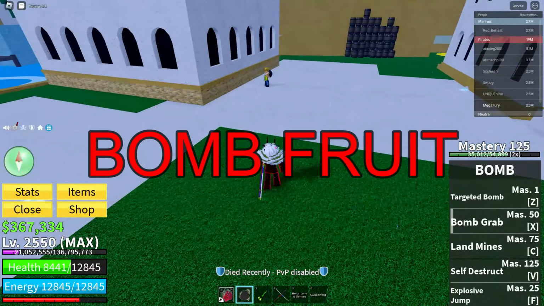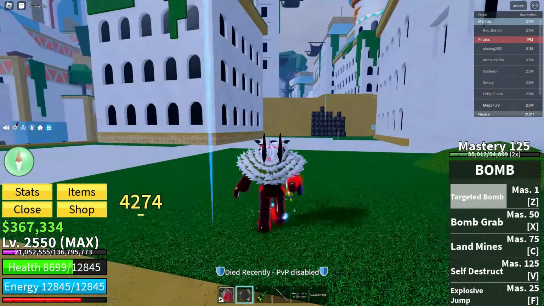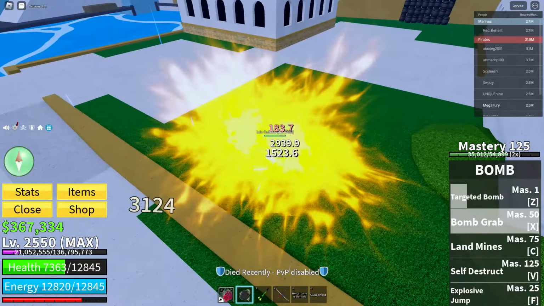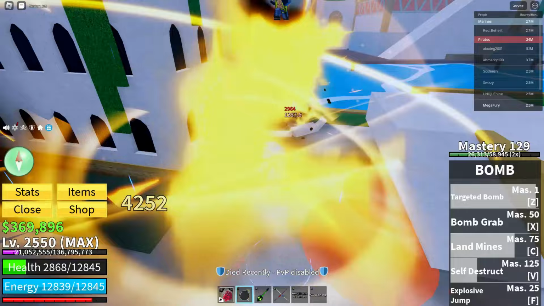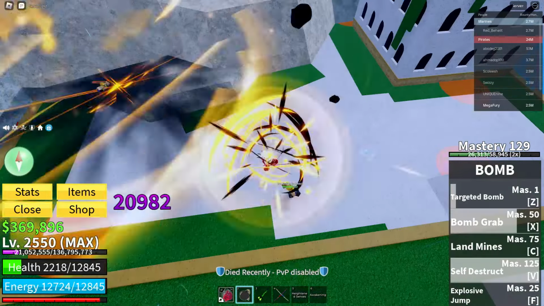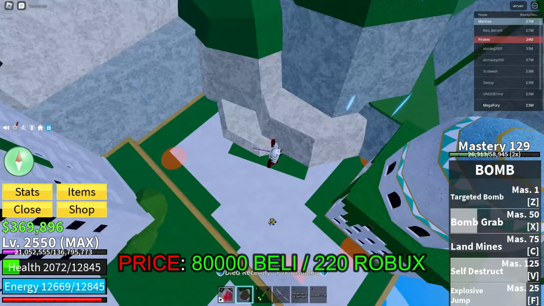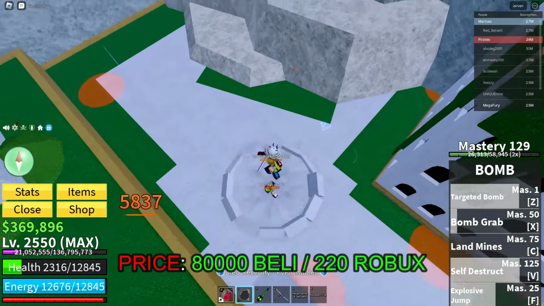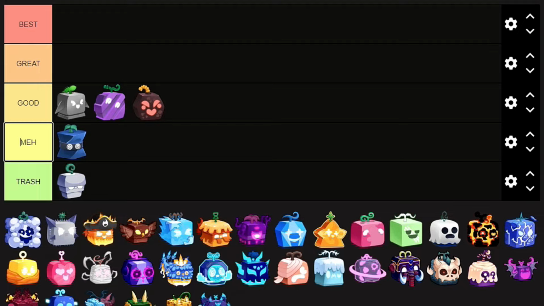Next we have bomb fruit. Okay, firstly the damage. It's straight up crazy. The first move does 4k damage, second one does 3k, third one literally places a ton of landmines in a large area. The damage is insane on this one. The last 2 moves are decent too. The visuals on this are an S. The price is 80,000 or 220 Robux. I think that's really affordable too. I will be putting this in the good tier because even though the damage is good, I just don't see it going into great tier.